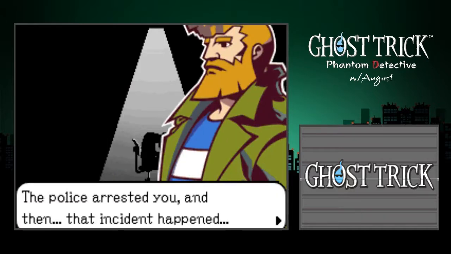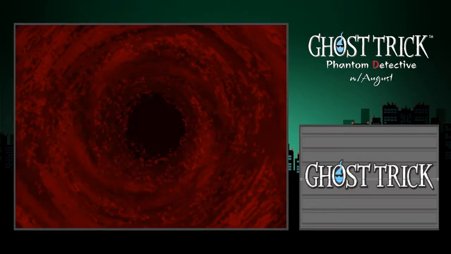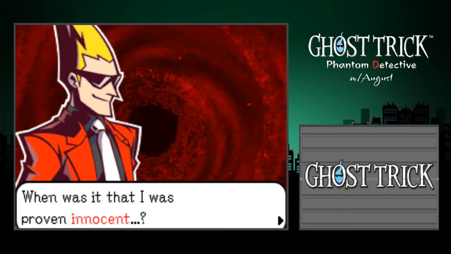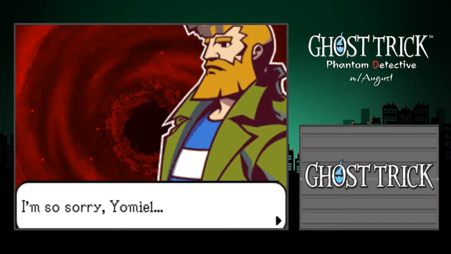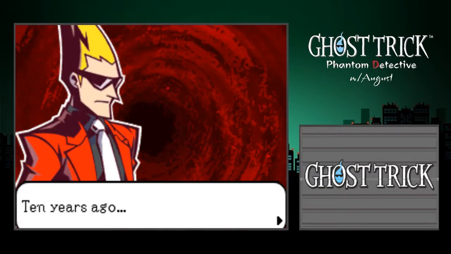The police arrested you and then that incident happened. Yep. All thanks to Inspector Cabanella. By the way, Detective Jowd, when was it that I was proven innocent? About 6 months after your death. I'm so sorry, Emil. And even Jowd's feeling pretty bad for him. Despite what he's doing tonight for him. Ten years ago.